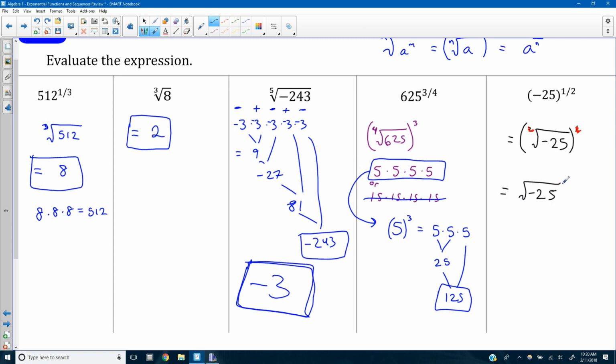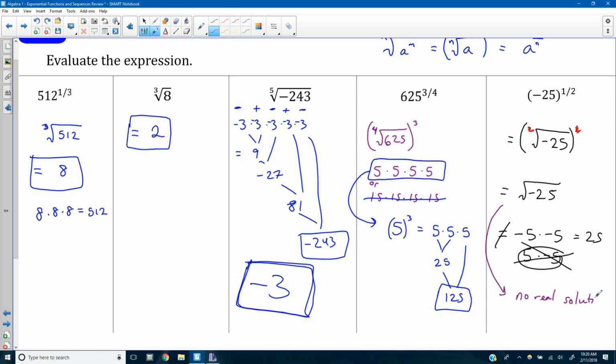Now you're asking, what number times itself is negative 25? And I know that a lot of people would want to say negative 5, but the problem is negative 5 times negative 5 is a positive 25. So it can't be negative 5 for that reason. And obviously 5 times 5 is 25 as well. And you can't do 5 times negative 5 because those are two different numbers. So you can't do that. So what's the answer? Well, there is no real solution. I did make mention that it is possible.